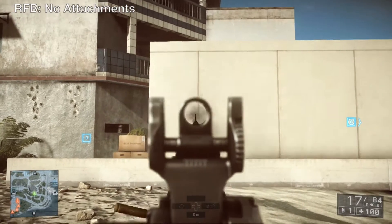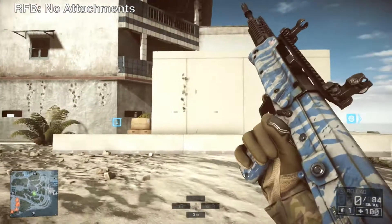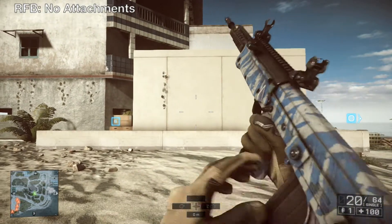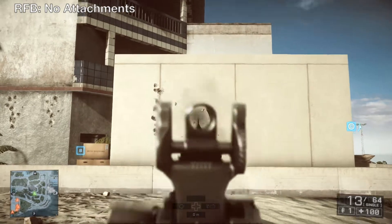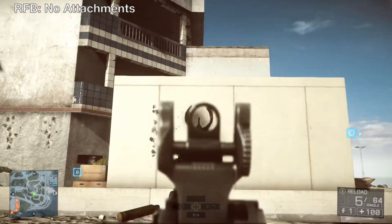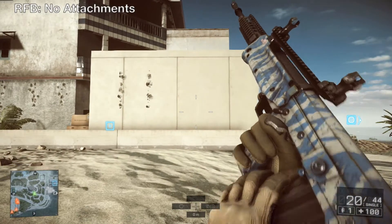In this test, we will be taking a look at a weapon that requires accuracy: the first marksman rifle, the RFB. The RFB generally has no problem with accuracy, as you can see. With the next test, you can see that when we put on accuracy improving attachments — in this case the heavy barrel and the stubby grip — we get a tighter cluster of shots, which are more precise to where the aim point is.